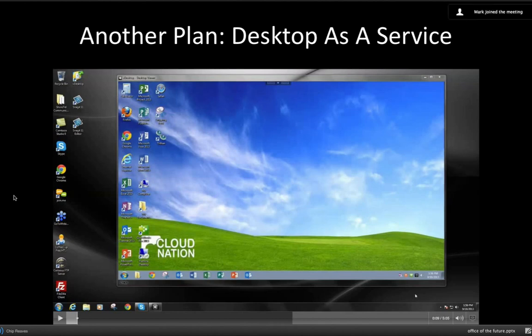The idea behind desktop as a service is that you can be on any computer, a Windows machine, a Mac, a Unix computer, or a Linux computer. You can be on your iPad or on your smartphone, and by logging into a special app, you'll get access to a virtual Windows computer in the cloud, on the internet. So what that means is you could have, quote-unquote, your computer hosted on the internet, with all of your applications, all of your favorites, all of your bookmarks, all of your documents, all of your music, all the stuff that's yours, and you can access it wherever you are.